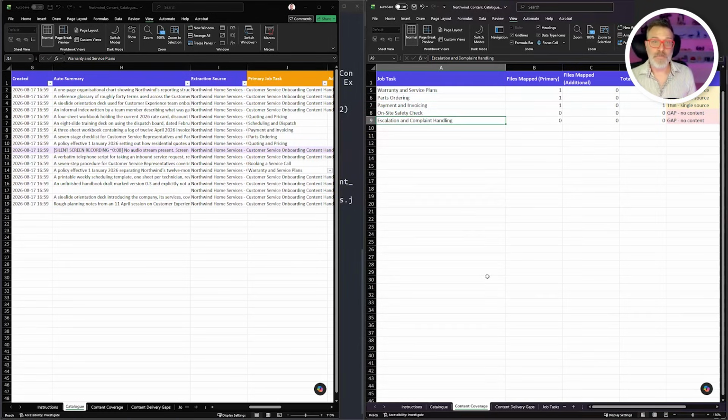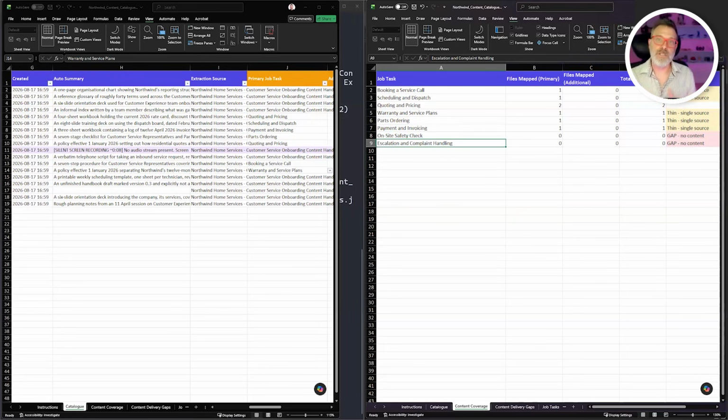0 and 0. Northwind sends technicians into people's homes to work on gas, water, and electrical. And in the entire content handover, there is not one safety document, not a checklist, not a procedure, not a sign-off. What there is, is an empty folder called sample paperwork. That's not a dark data quirk. That's a risk finding. And it took 4 seconds of compute and 3 drop-down clicks to surface it.